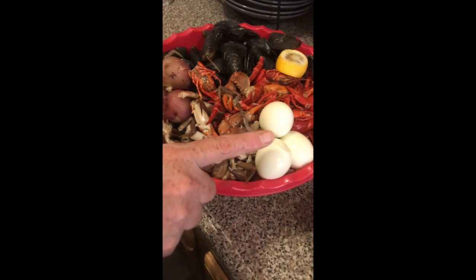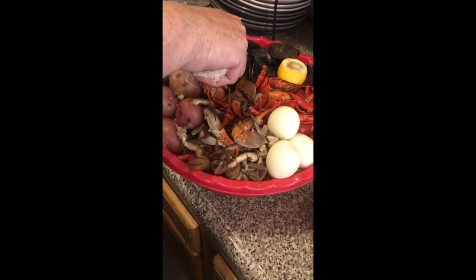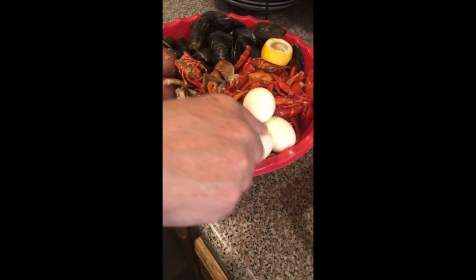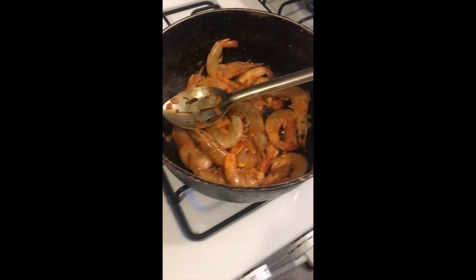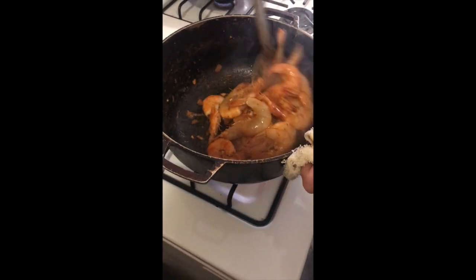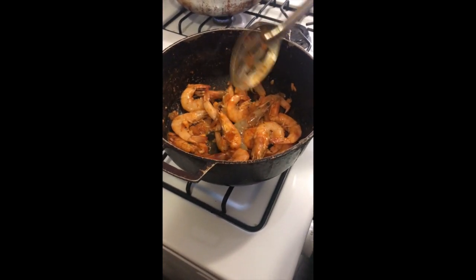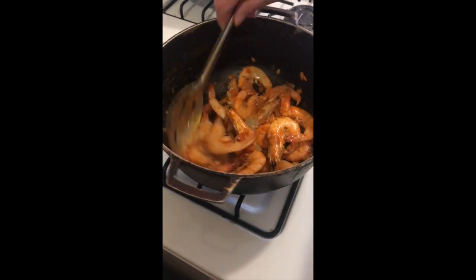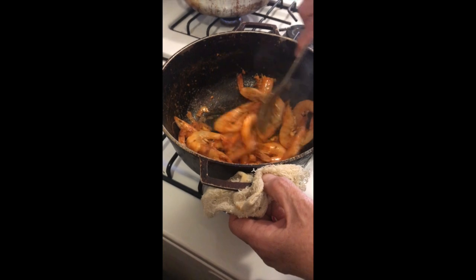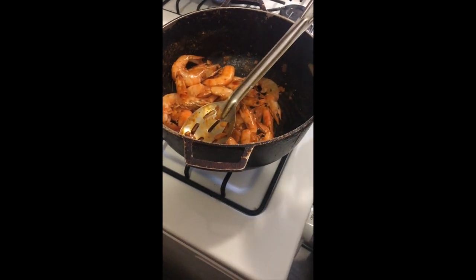And again, we have potatoes, crawfish, crabs, eggs, and mussels. Again, mussels, crawfish, crabs, eggs, potatoes, and shrimps. Look at this, smells so delicious in this house. Okay, just let that get a little pink. Throw it in a big bowl. I had to change my bowl because it was too much for that bowl. I wanted to use a glass bowl so you can see. But that's okay. Next, I'm going to put these on top of my seafood boil.